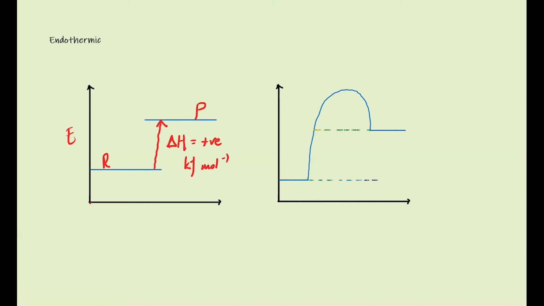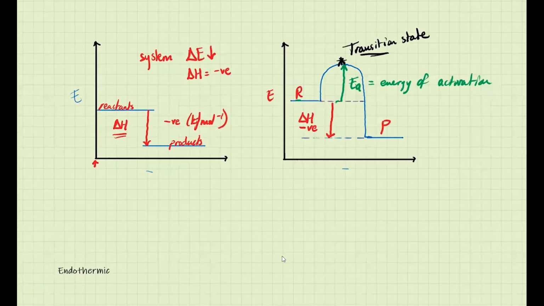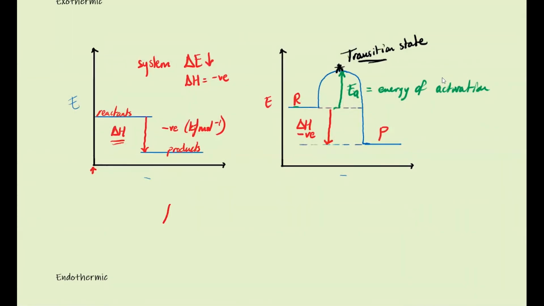Very simple diagram, this energy level diagram, this energy profile diagram. It gives us limited information, but it's the information we want at this stage. We want to know that the enthalpy is positive. It explains that difference, that the energy of products is greater than the energy of reactants, whereas before with exothermic, which I didn't mention, the energy of reactants is greater than the energy of products.